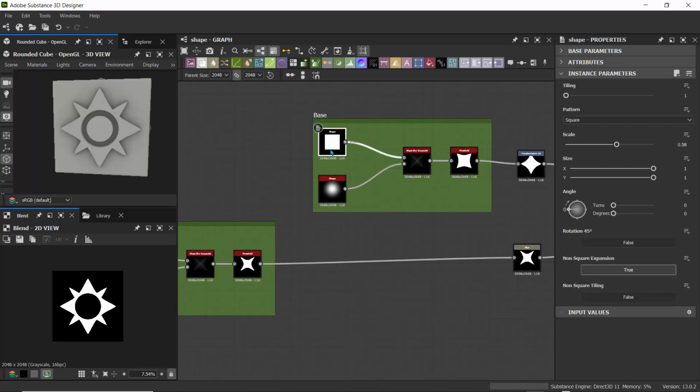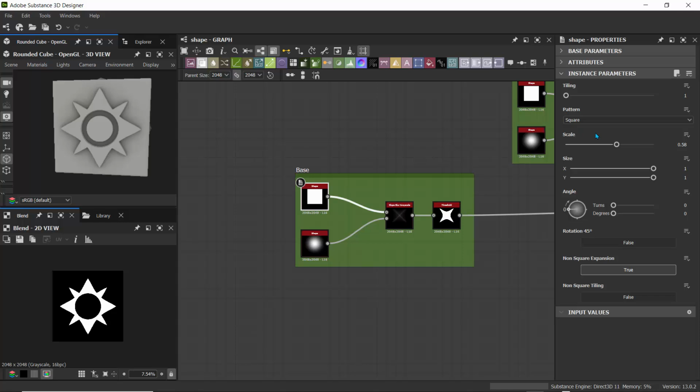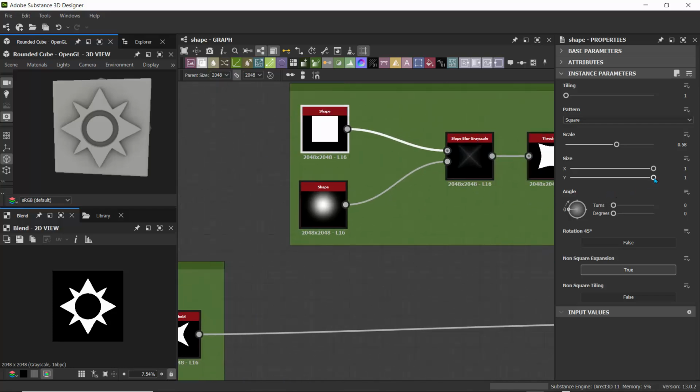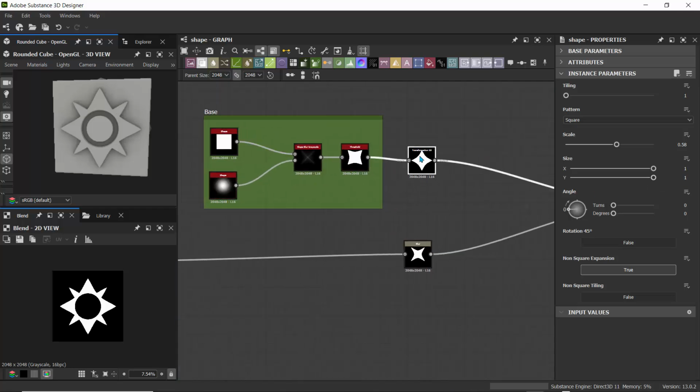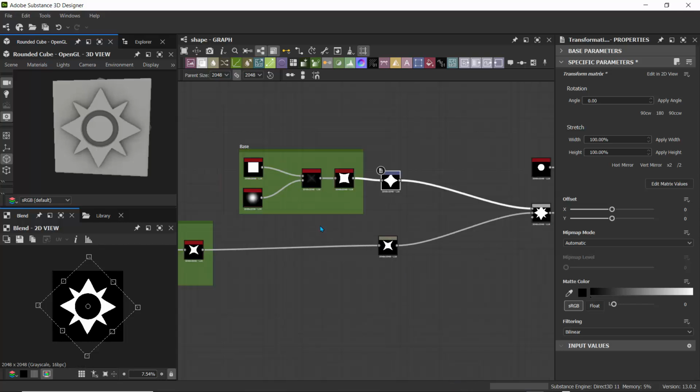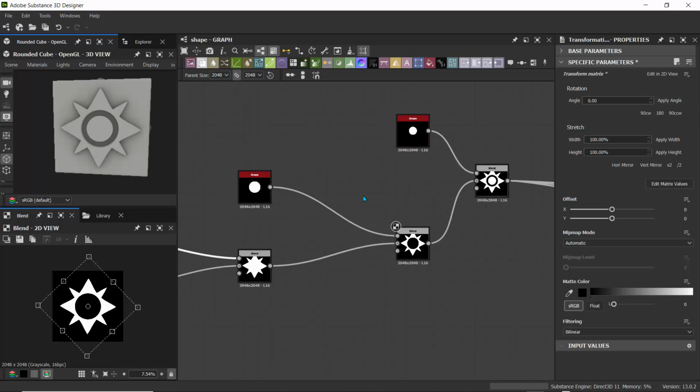We can also do things like go to our initial base shape and change the X and Y size just to play around with that so we can see what it's doing. It's just increasing that. The pattern size, we can go to this one. We can drag the Y down like so. Let's play around with this and we can see our output. We can also play around with the rotation manually by just dragging this around like so. Yeah, and basically that's how you can create a nice base pattern with these parameters you can play around with.